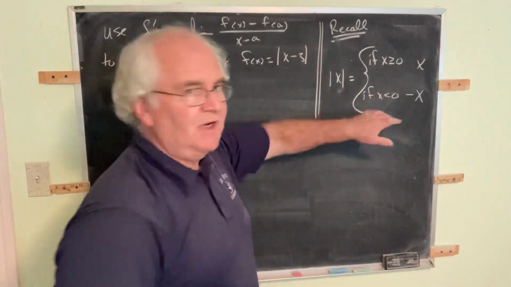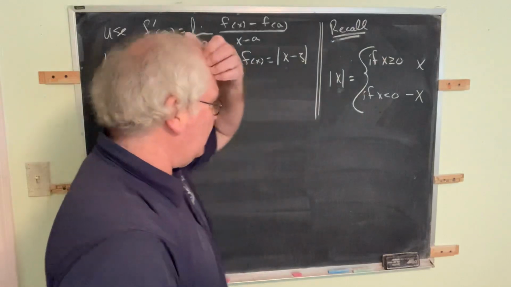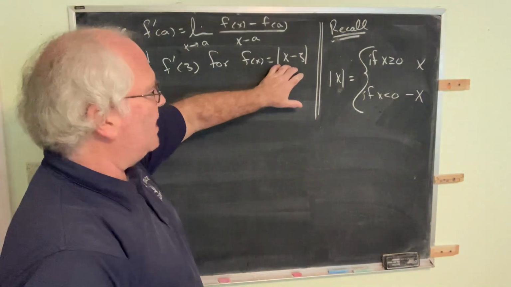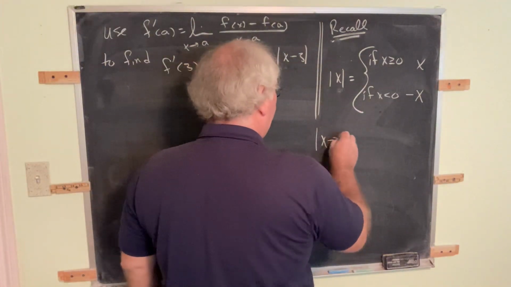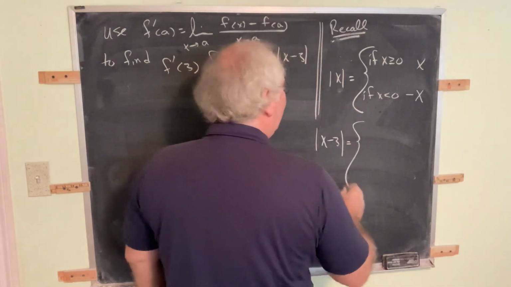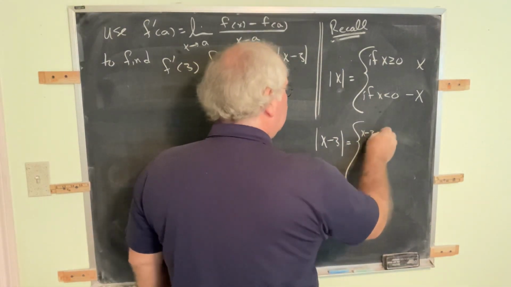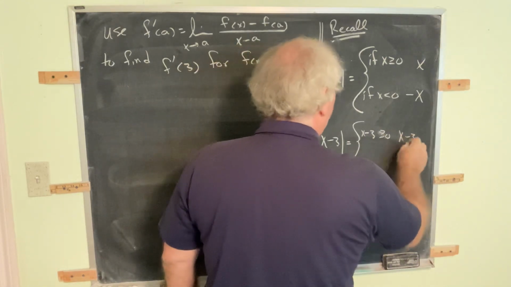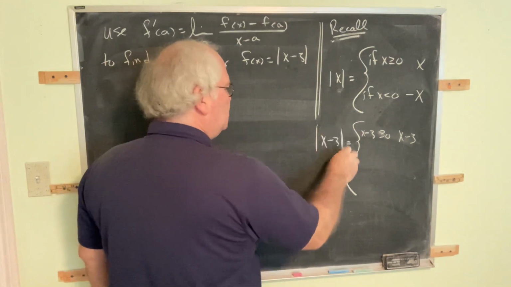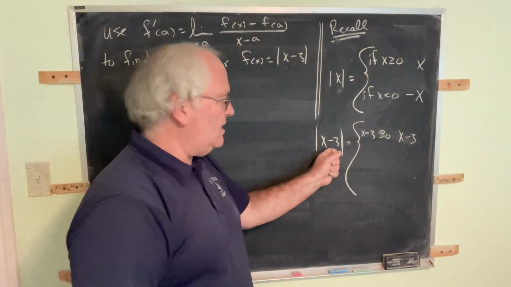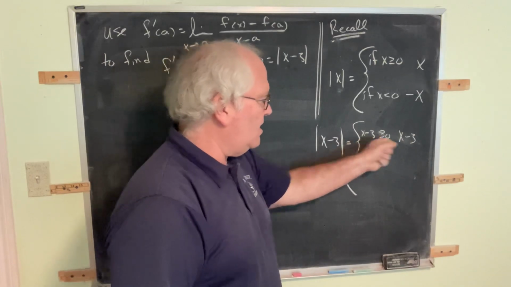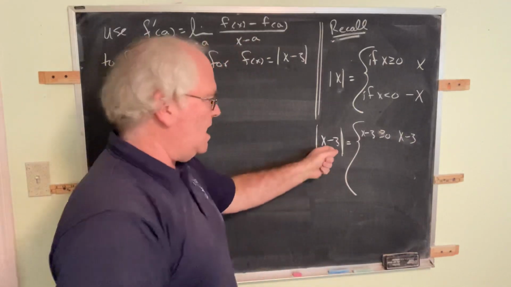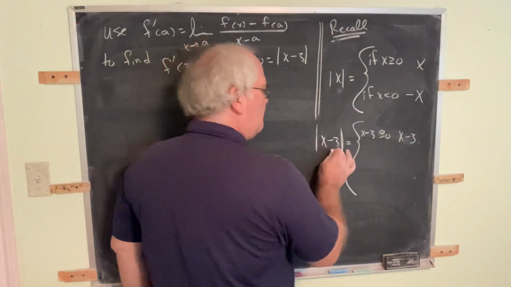Now, all this is just the way to think of it. This is the actual definition of absolute value. Now, we're interested in the absolute value of x minus 3, so it works the same way. If this quantity is greater than or equal to 0, then the absolute value is just x minus 3. Suppose I choose x to be 10. 10 minus 3 is 7, which is greater than or equal to 0, and so the answer is 7. But suppose I choose x to be 1. If x is 1, this is 1 minus 3, which is -2.